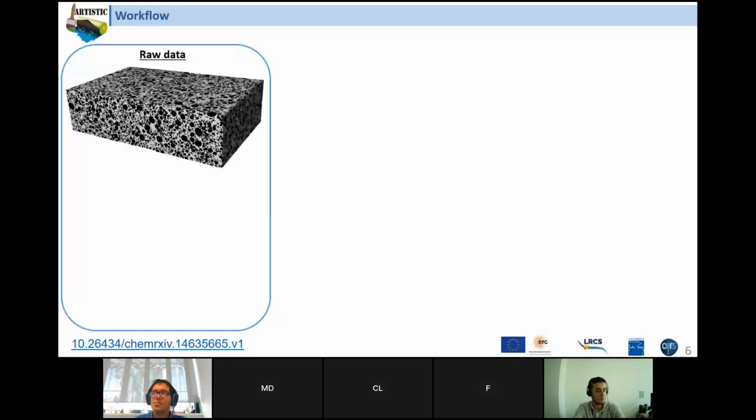And then in order to perform machine learning for LBM simulations, we need to build a proper data set for the training. And for this, what we did was to extract 12 representative volumes from this big microstructure by taking their porosity as a control parameter. So this means that the sub-volumes were extracted with a minimal tolerance for their respective porosities when compared to the total porosity of the full microstructure, right?